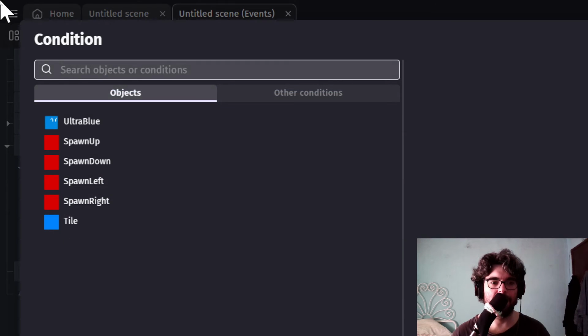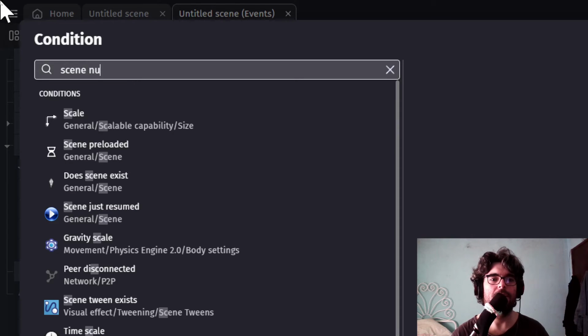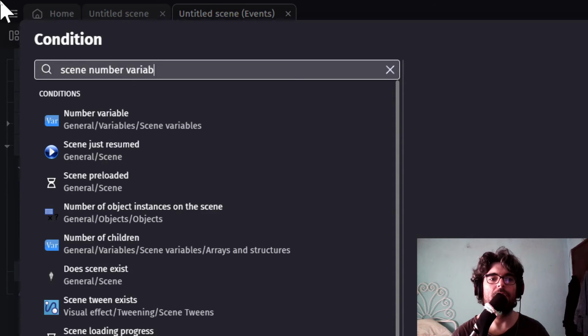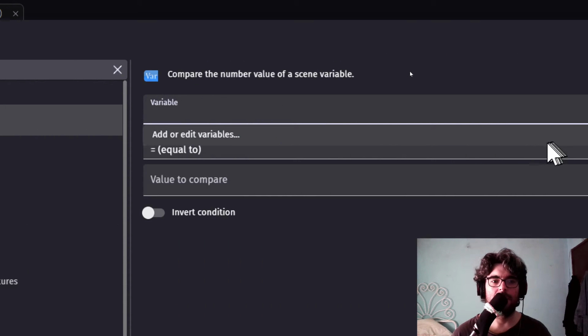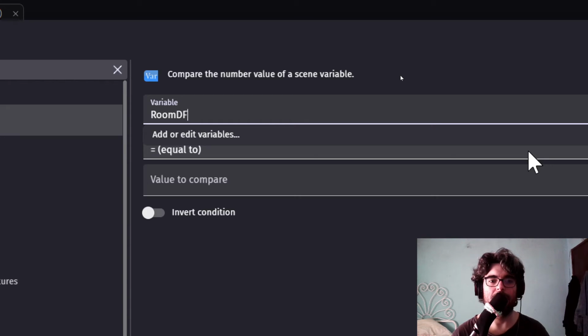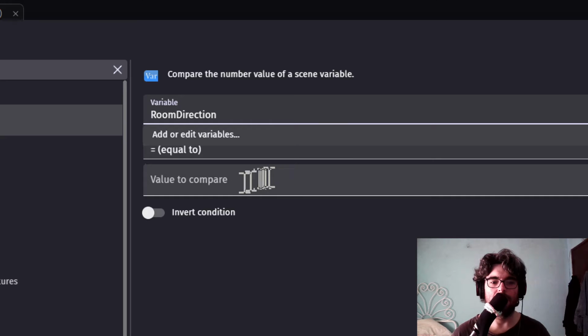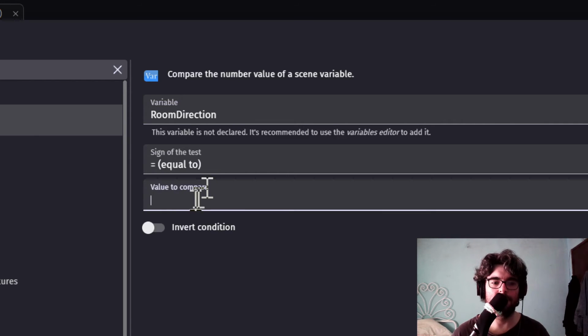Now, here we're going to do scene number variable. The variable is going to be the same one, so room direction. And if it's equal to 1.